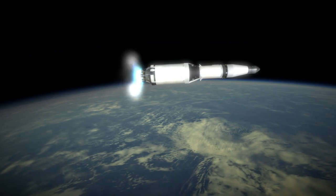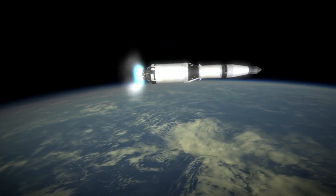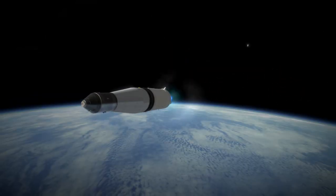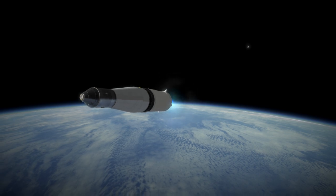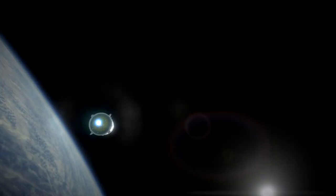After that, the Apollo command and service module separated and did two service module burns of its own, roughly simulating a lunar orbit insertion and Earth return burn, placing itself on a return orbit with a re-entry speed equivalent to that which would be experienced when returning from the moon.